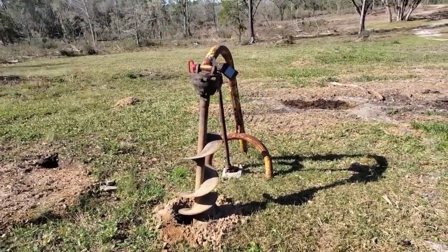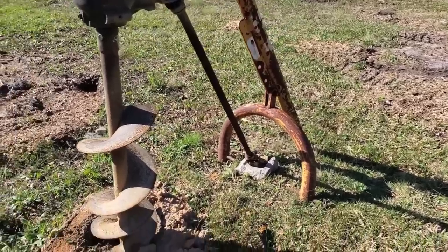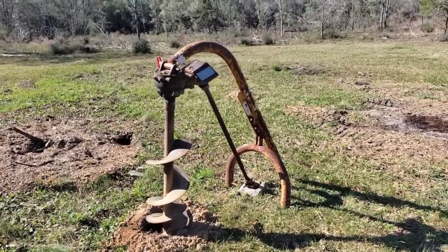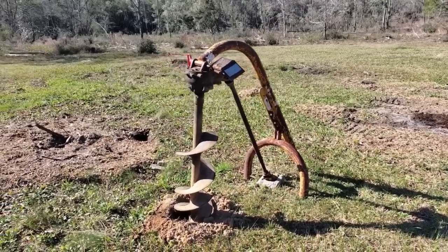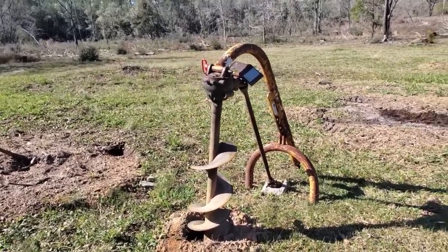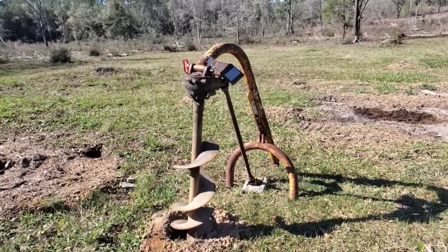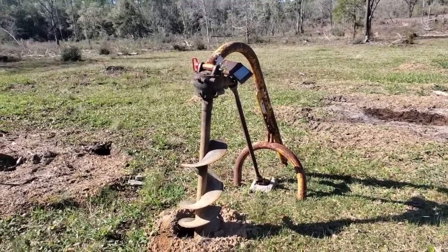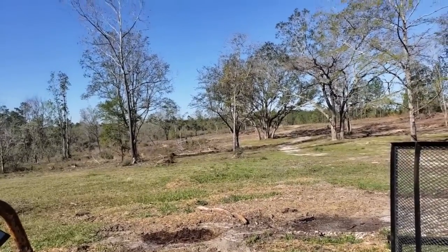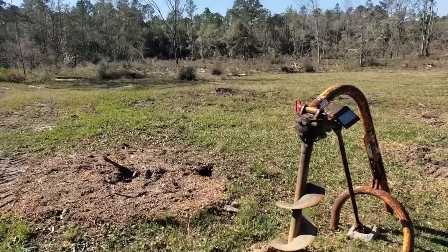This particular implement is called an auger. It hooks up to your three-point hitch. You can see the PTO shaft sitting on the cinder block there. I chose this one because we have a lot of fencing to do. This is actually my brother-in-law's — he had it sitting at his house, so I asked if I could borrow it for about three years, and he said sure. We've already dug a lot of holes with it and set some posts, including the little post over our driveway. If you have a place on your farm where you need to dig a lot of holes for fencing, you're going to need to get an auger. Eventually all of that out there will be fenced in to keep our horses, dogs, and all our livestock in.